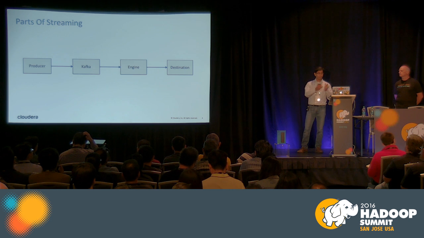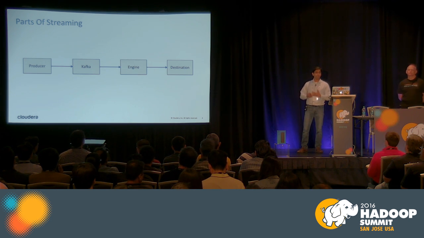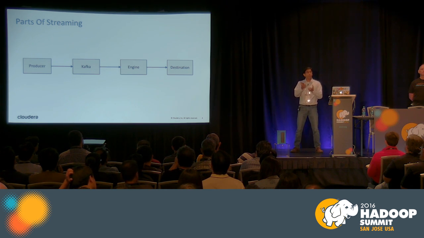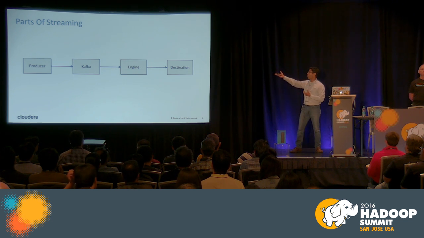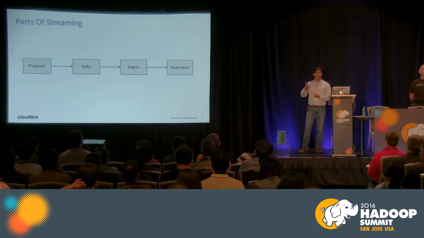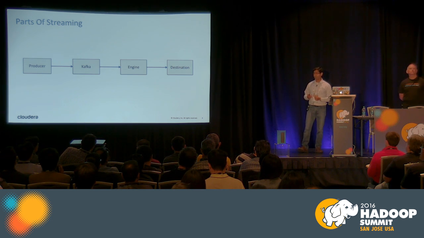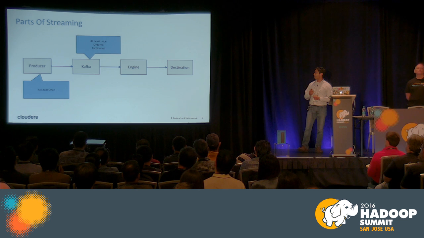At the end of the day, you have some application. There's an end user that's going to interact with that application through some UI. It could be a web or mobile UI, or it could be some alerting system. And there has to be some way for that application to serve that data. So often the destinations are serving systems. And if you're doing just mere ingestion of the data, you're not modifying the data as it's being ingested, the third box is irrelevant. But often people will do some processing of the data as it streams in.